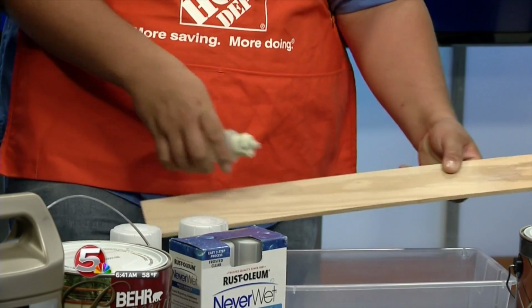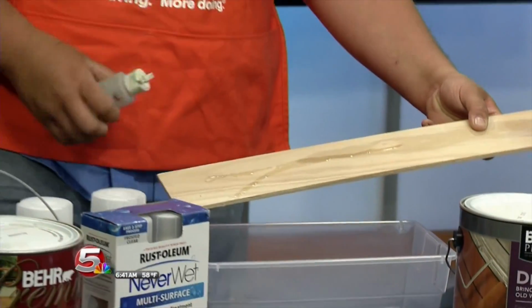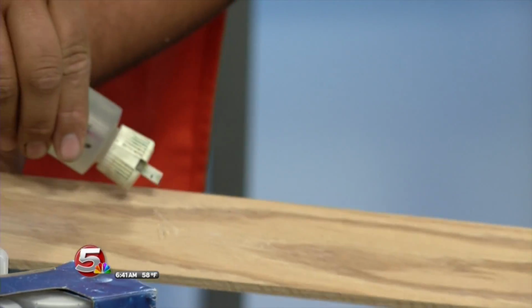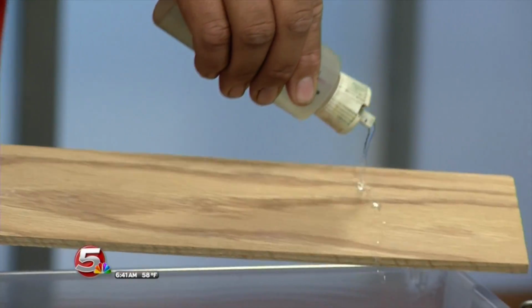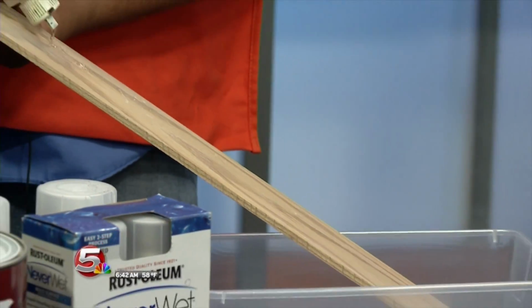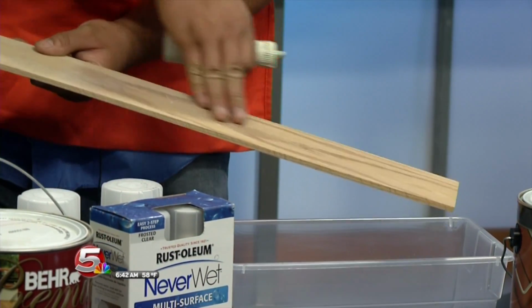So this is the untreated side here. So as you can see, when you pour water on it, it just kind of soaks into the wood there. Okay. So on the treated side, you'll pour it on and it will bead right off. I mean, it will not stick to that, and look at that. And it'll run all the way off and stay continuously dry.